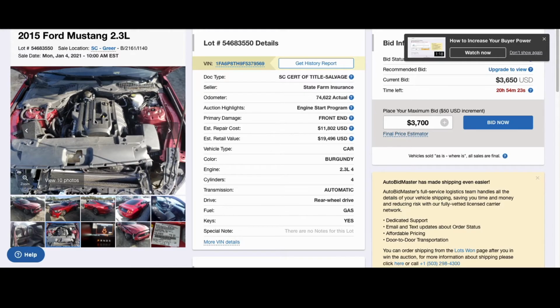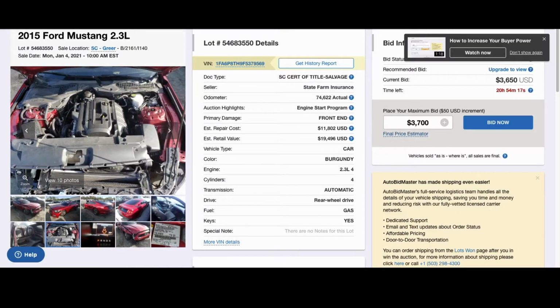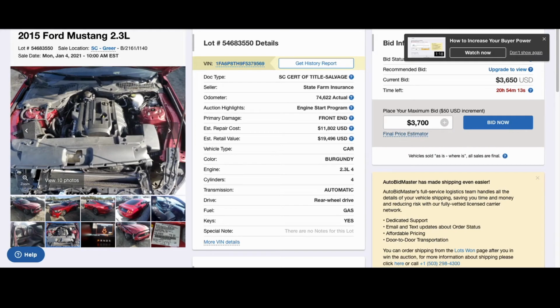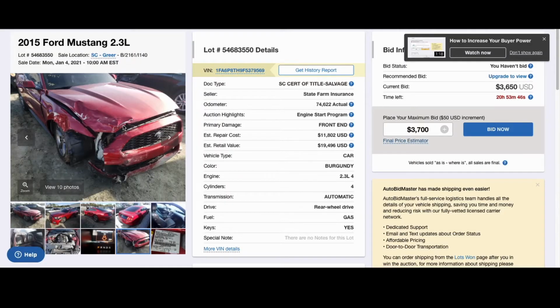In the engine bay, it looks really good. My cover here was missing. All my radiators were smashed. However, these radiators look like they're in good condition. I had to replace my radiator support, this whole thing right here. Is the radiator smashed? I can't tell. But my radiators were smashed, and it was very evident from the picture, which I can show you. But yeah, this vehicle is very similar to the one I purchased.